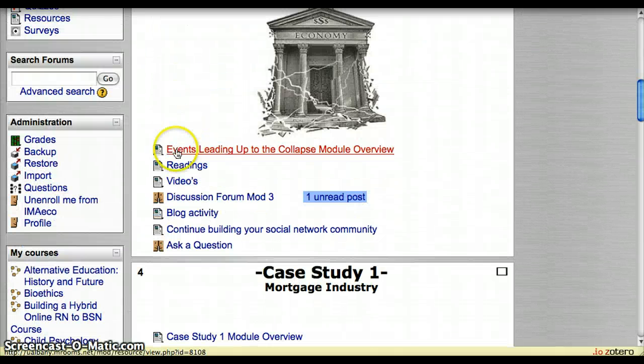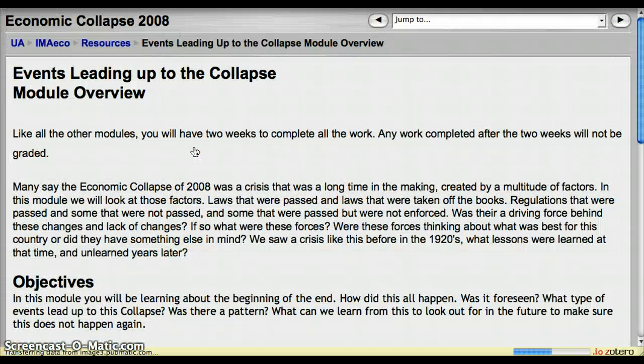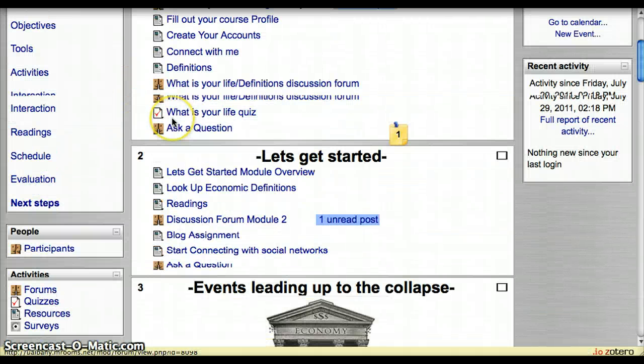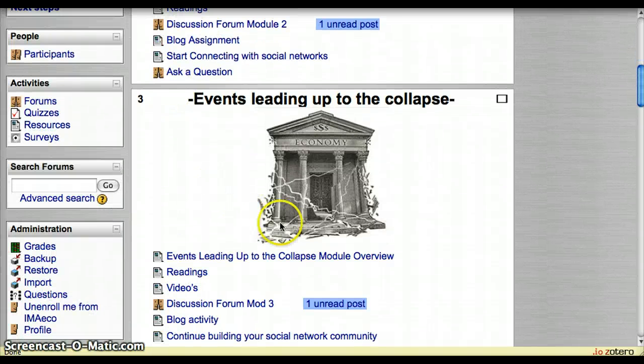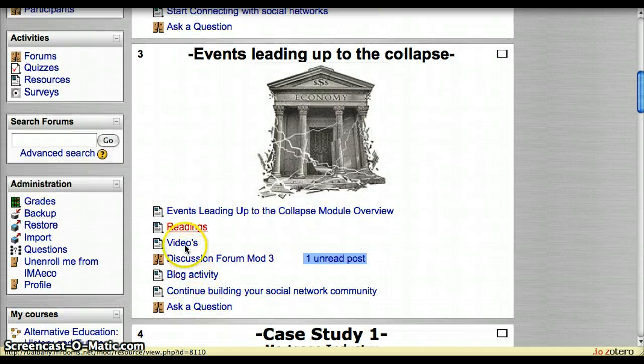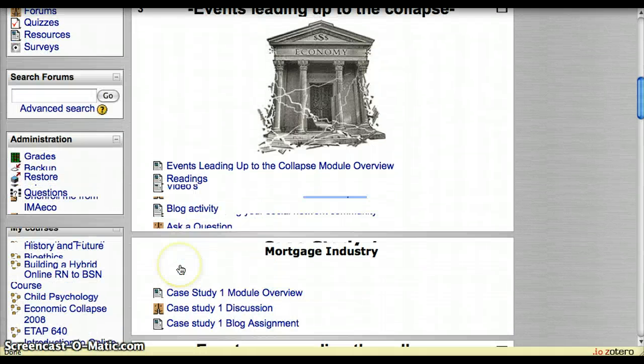Okay, so you're having them do videos. This could be the title, or I guess this is the title of your module, and then this could just simply be module overview, and then you would have readings, video, discussion, but you need to give these a little bit better titles.